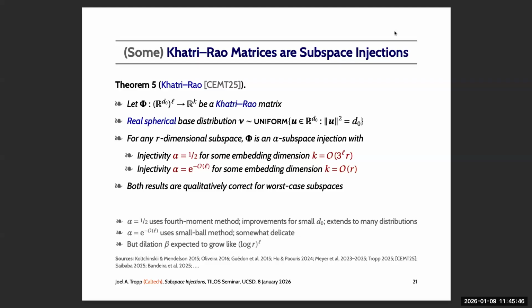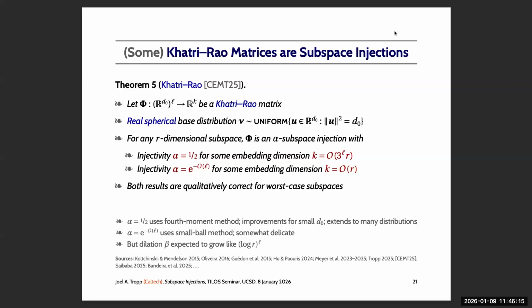Nevertheless, what we have shown here is that we can do dimension reduction for subspaces in very high dimensional spaces by applying these tensor structured dimension reduction maps because they are subspace injections. And as we saw before, we know that if we implement linear algebra algorithms with subspace injections, we get guarantees on their performance. So now we know that we can implement those same algorithms using tensor product dimension reduction.